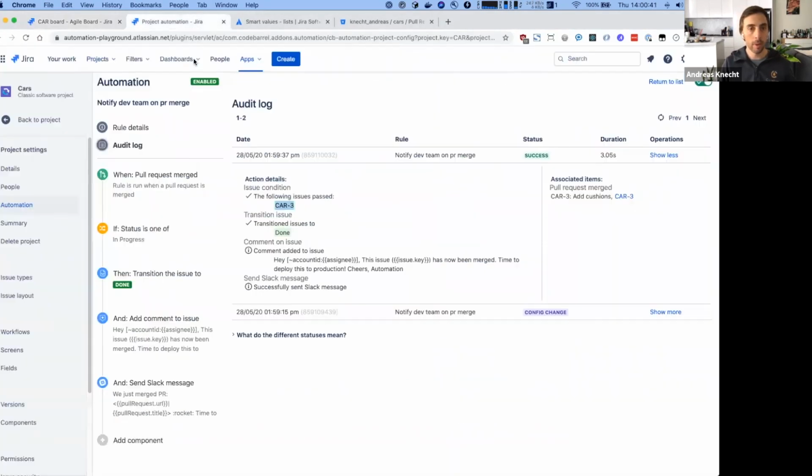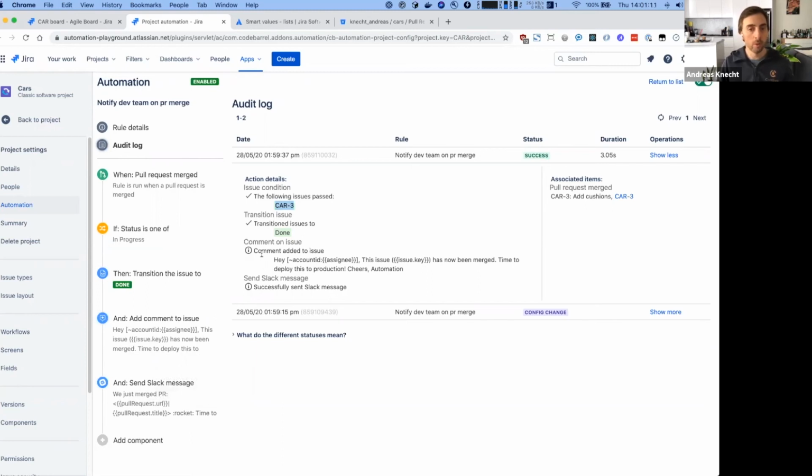So this by itself is already a pretty massive time saving. So you don't have to keep issues up to date anymore manually. This automation rule can be configured to move your issues to the correct status. You could even add a version number as well to issues and so on. There's really a lot of different ways you can combine the different building blocks that we have in automation for Jira to solve many, many different use cases here. But let's take this example a little bit further.